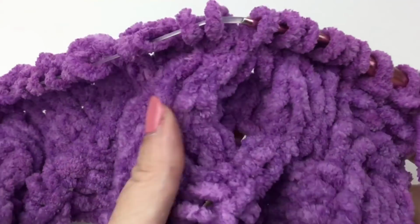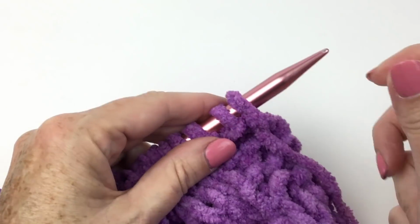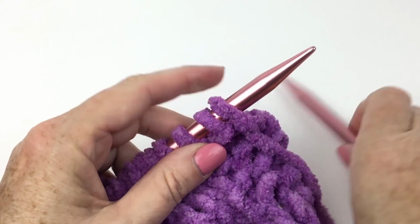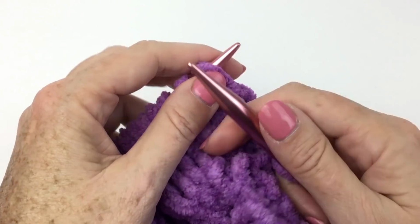And while we're at it, you can see our cable pattern is really starting to build up here. It goes very quickly, which I enjoy, particularly if I'm doing a blanket. I want to get through it so that I can use it.